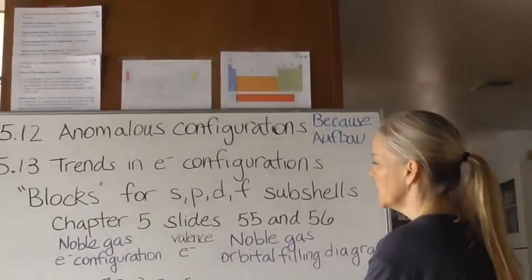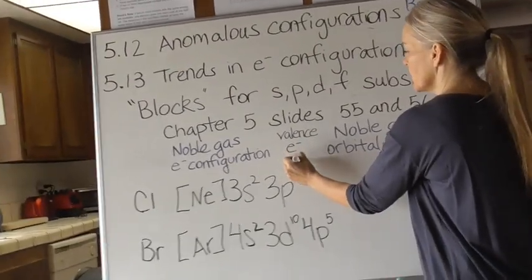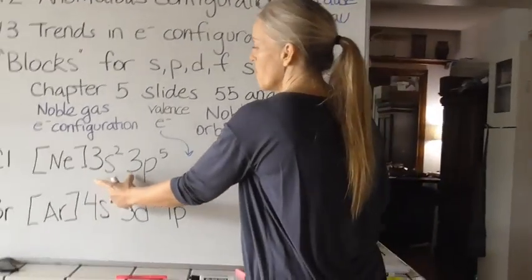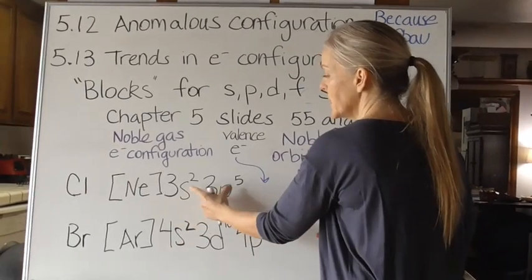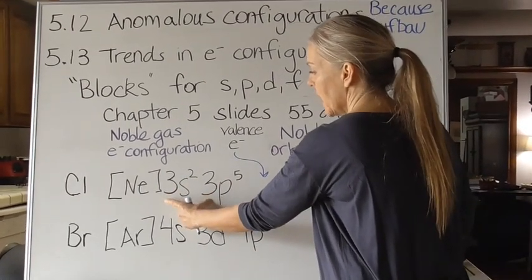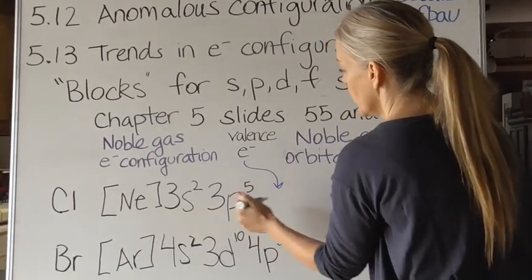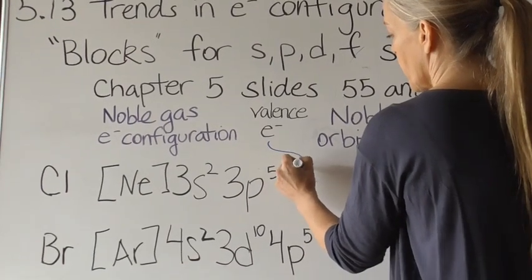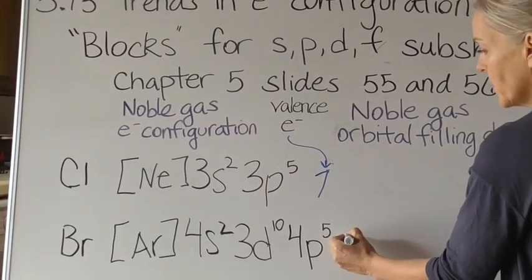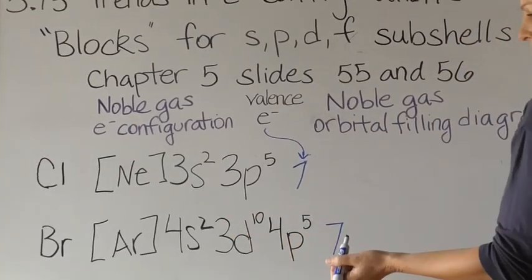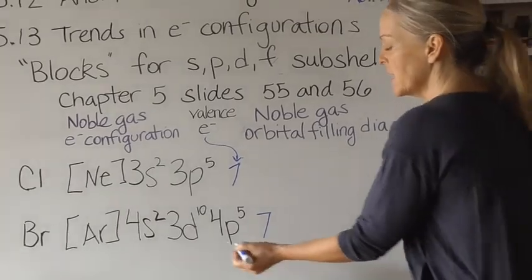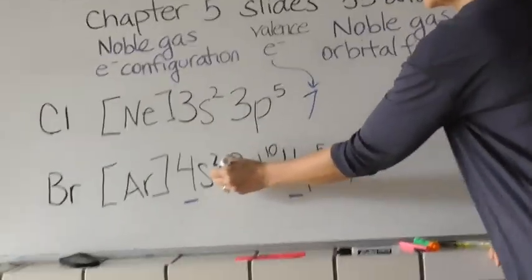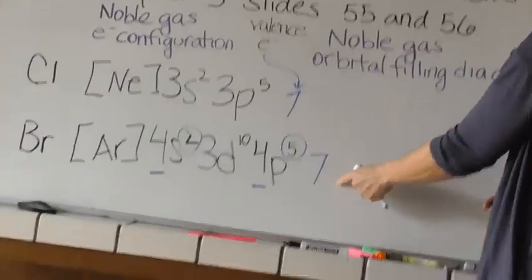So for valence electrons, I'm going to kind of run out of room, but the valence electrons for these are the ones that are in the highest N. Both of these are the highest N. So these 7 electrons exist in the highest principal energy level N. So those have a total of 7 valence electrons. This has a total of 7 valence electrons as well. Seems like it would have more because you're reading all the way across, but it's only these 2 that are the highest N, and it's these 7 total that are in that.